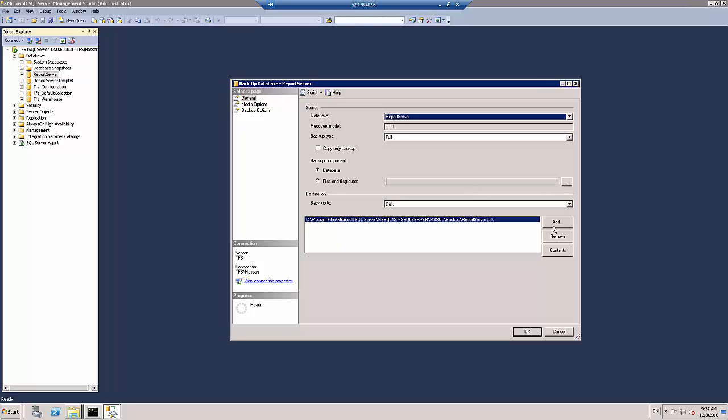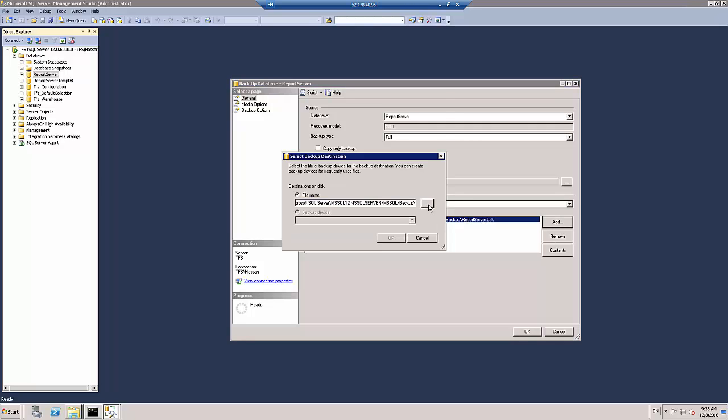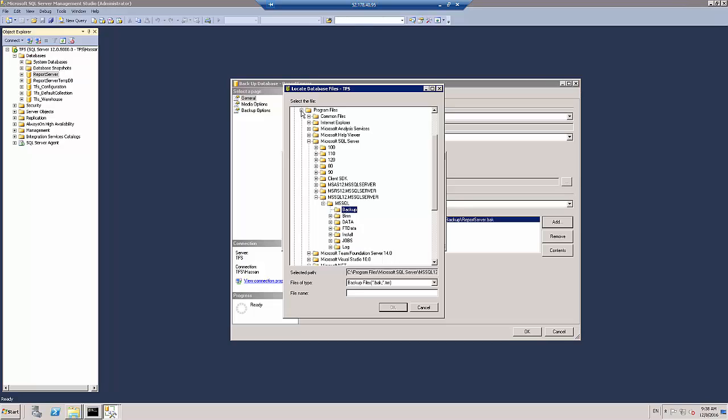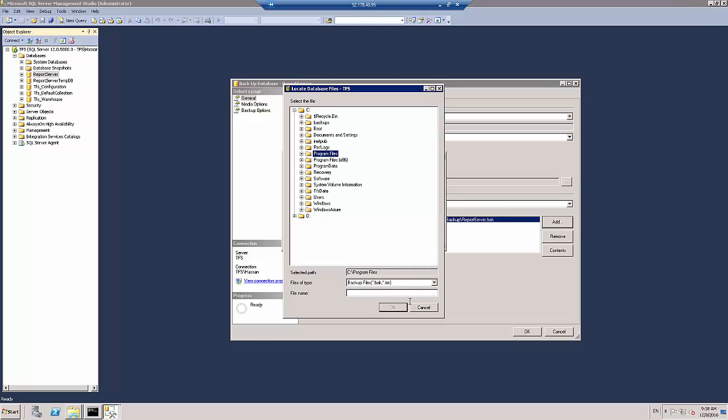So what I can do is remove and then add, and then I can pick a different directory in my local machine and provide that location, like this one. And obviously I need to give a backup file name like report server dot BAK. Okay, I'll add, hit enter, and it will add a path.